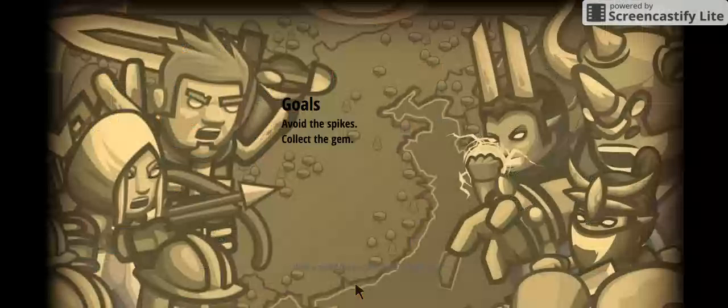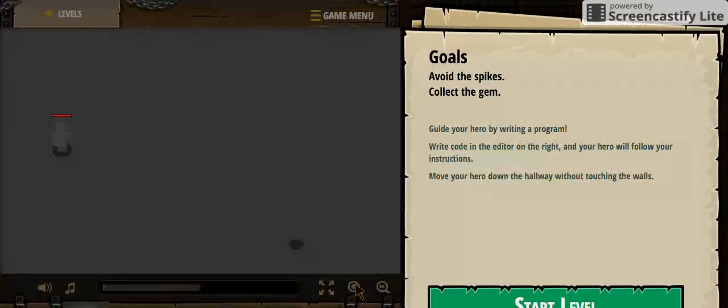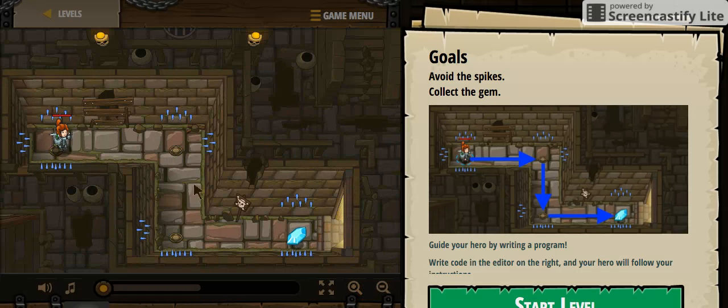Play. CodeCombat. Okay. So the goals of the first room are to avoid the spikes. These are the spikes here, so we have to avoid them. And we have to collect the gem, the diamond.